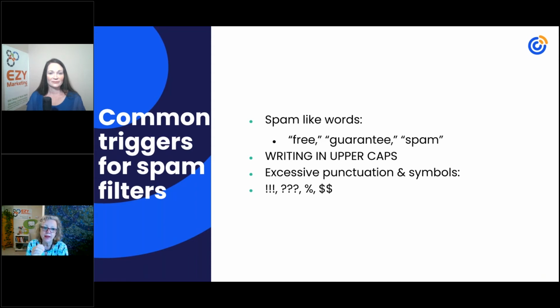Never ever write anything in upper case. If you need to emphasize one word, you can maybe put that in upper case, but don't write everything in upper case letters. If you're like me, dyslexic, we can't even read it. If it's a long sentence in uppercase, I can't even read it. So it's important. Punctuation and symbols, be careful with those. Don't use too many. Again, that will trigger the spam filters.